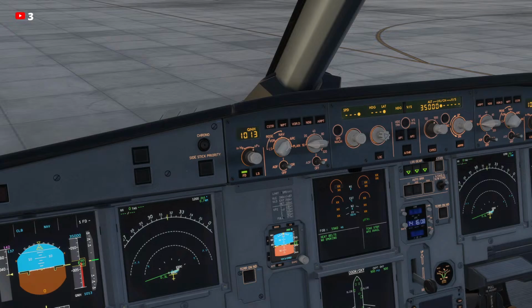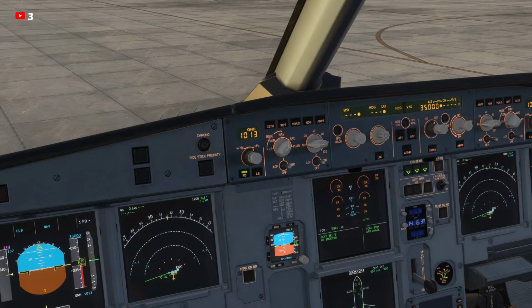So, turn the fuel pumps on, and then turn the APU bleed on. I just turned all of the fuel pumps on, and then I turned the APU bleed on.